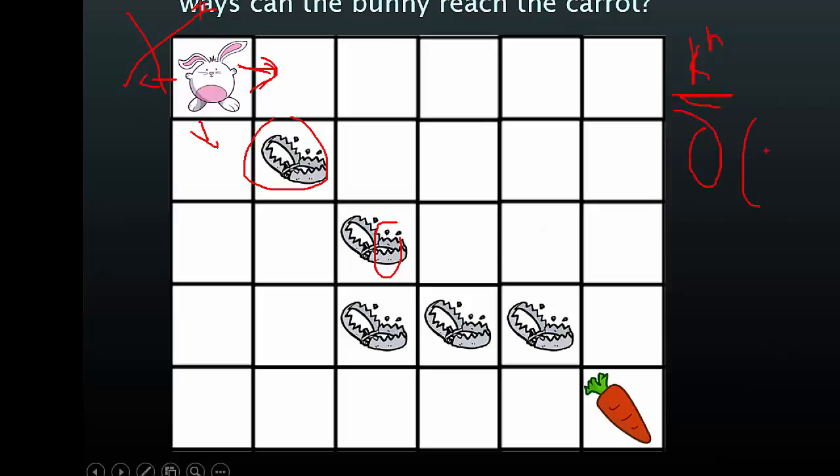O of n is not correct, but it's still going to be better than k to the n. Okay, think about what the algorithm does. I go through every single cell of these ones, and I do some calculation which takes a constant amount of operations.